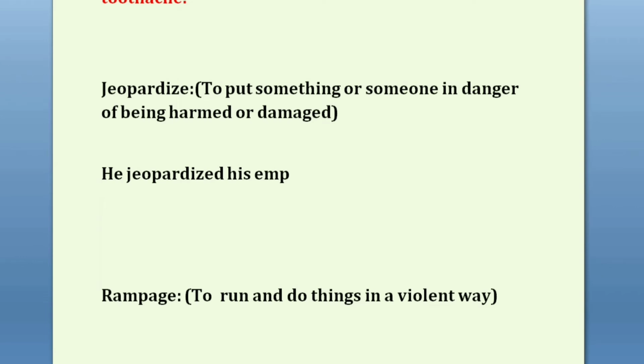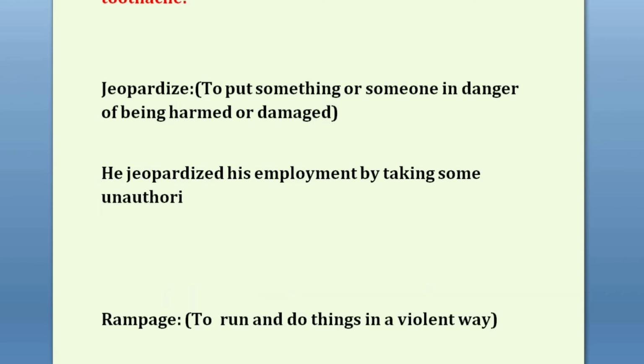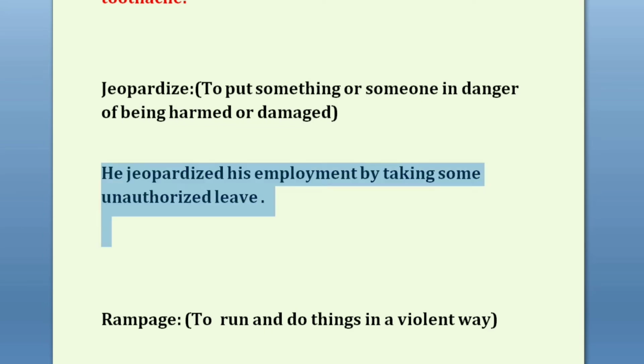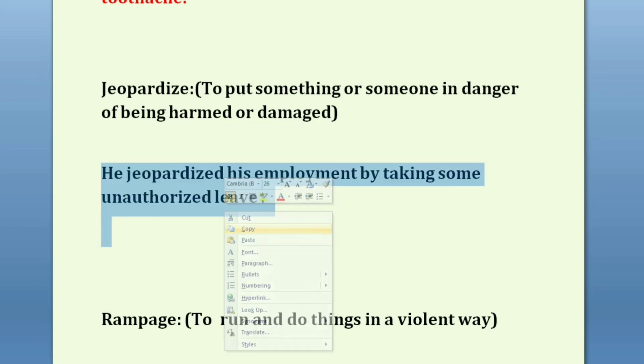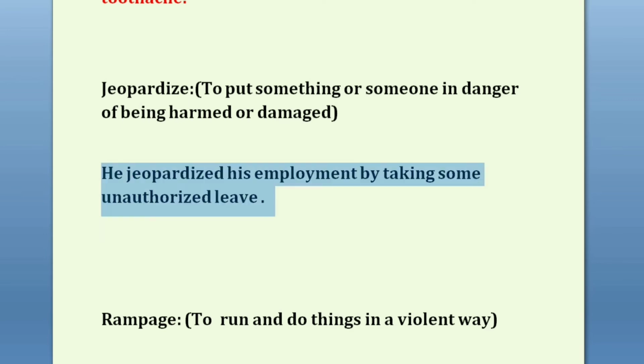As you see the example I'm typing on the screen, he jeopardized his employment. He jeopardized his employment by taking some unauthorized leave, right? So that means he jeopardized his employment, his position in the company by taking some unauthorized leave. So that's the way you can use the term jeopardize, right?